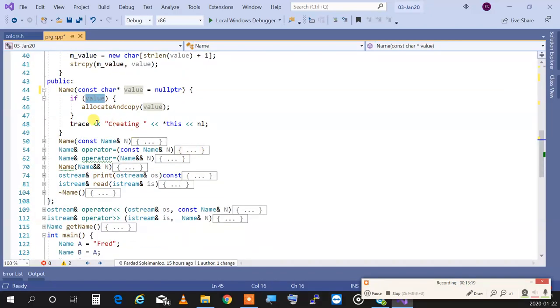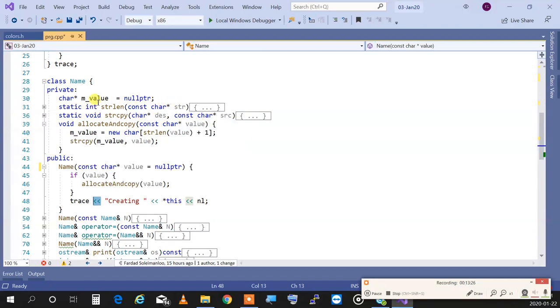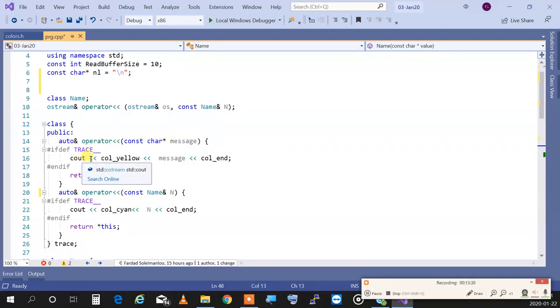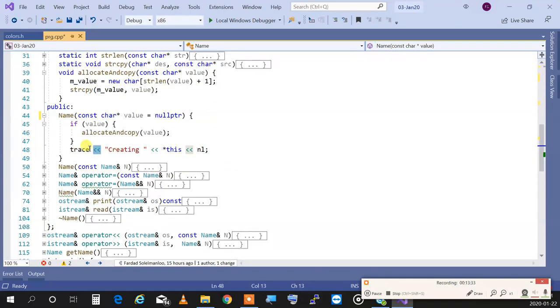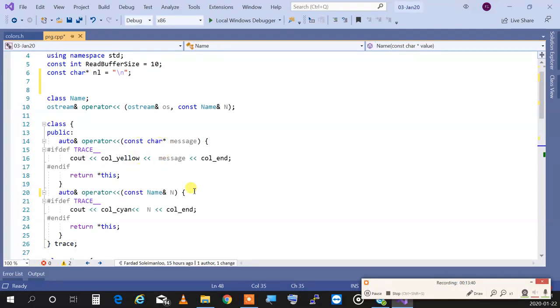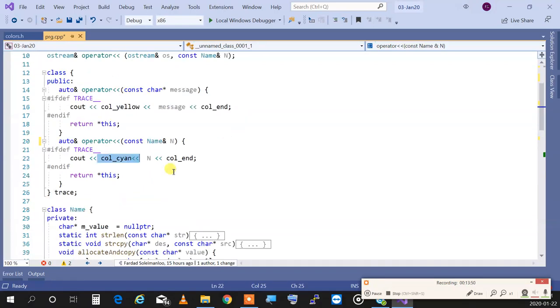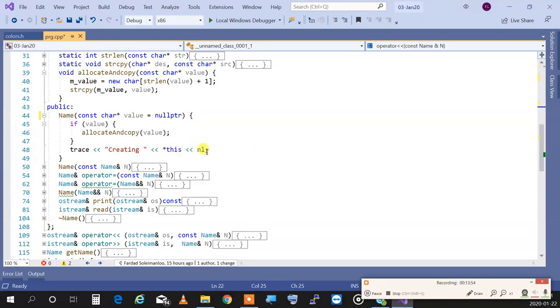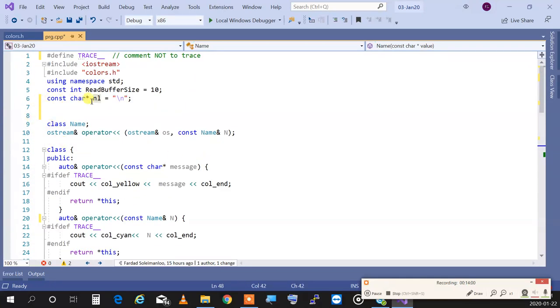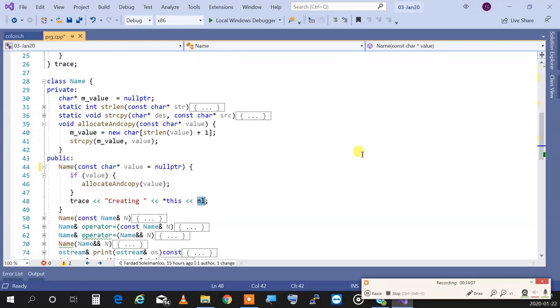And this is printing the trace. So first it's going to pick up this one, constant character string, goes over here, and prints it in yellow. Then it comes over here, returns the trace. So it becomes trace. And this is name. So it goes over here, passes the name, picks up this one, and prints it in cyan. So whatever the value of the thing is, it's going to be cyan. Whatever other thing is going to be yellow. So that's my trace. My trace works kind of like cout. And because I was lazy to do double quote backslash n, I define that as a constant character pointer, backslash n. NL means new line for me. So that's that.